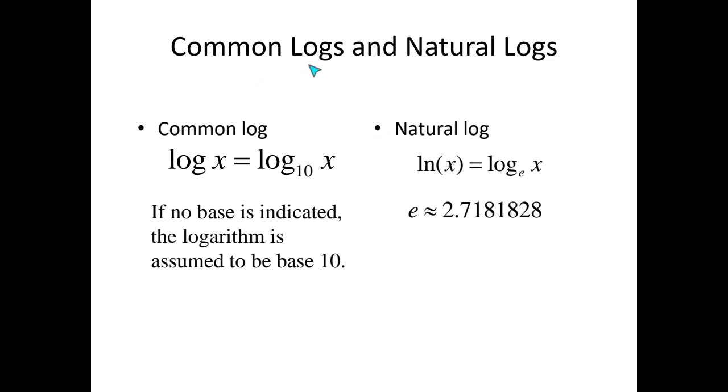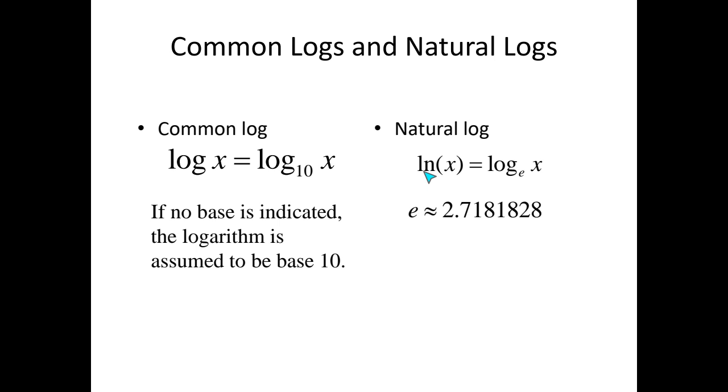So we have a common log and a natural log. Our common log is written like this, where it has log x, but you don't see a little number here. The base is represented by this little number. Whenever it's missing, you know that it's a common log of base 10, and this one is included in your calculators. So if you see the word log on a calculator, it's assumed to have base 10.